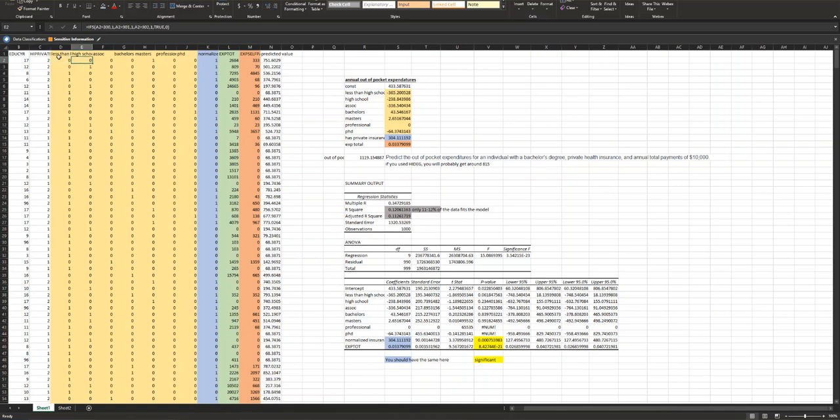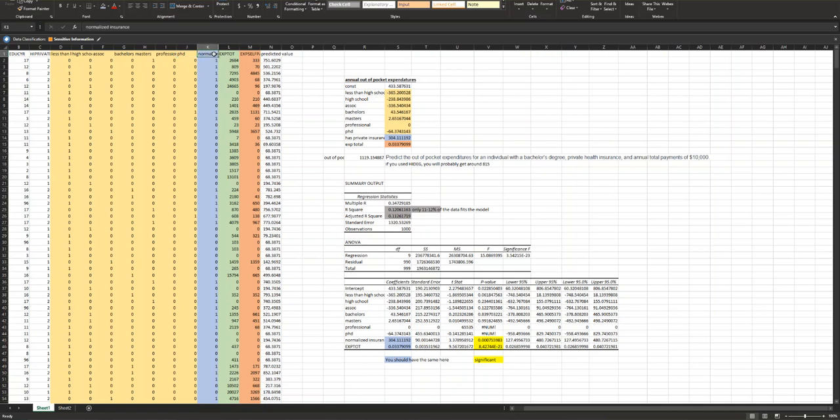And see, I did a little bit different. I said if you had less than high school, associates, bachelor's, master's, a professional, so there's like some MDs or dentists, if you had a PhD. So I put them in slightly different buckets, and that actually does make a bit of a difference in the totals and how we're able to predict.